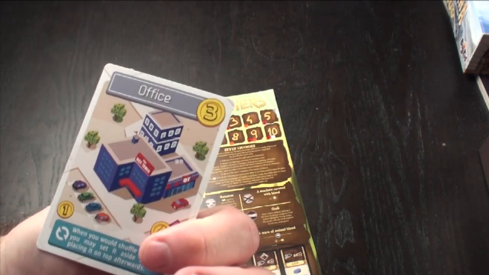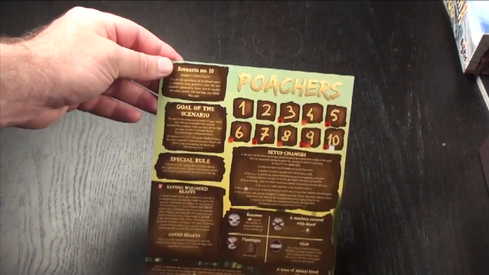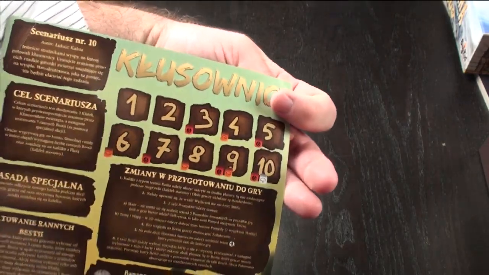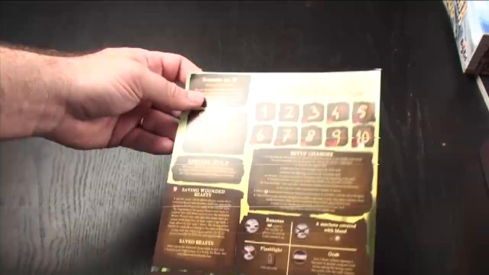Has the Dice Tower Con on it. An office building, which is the Dice Tower headquarters. Very cool. I like that game quite a bit. And everybody got one of these in their bag. It's Poachers. It's a new scenario for Robinson Crusoe with Klausing on the other side. Oh, it's just in a different language. So it is Poachers. So you're able to get all of that for free.